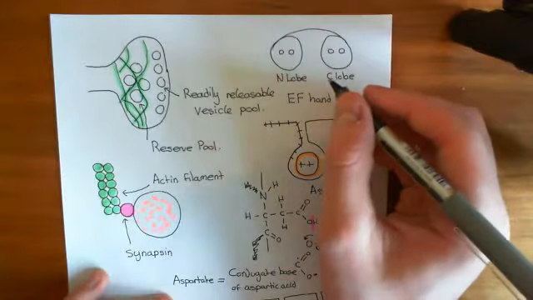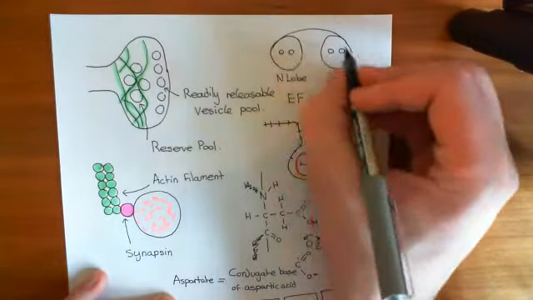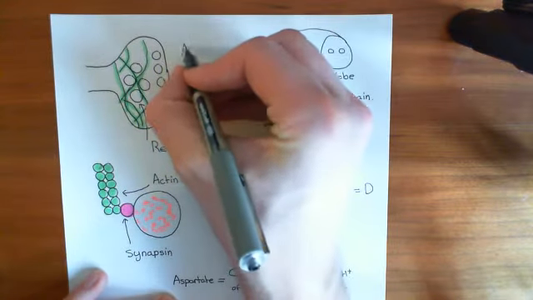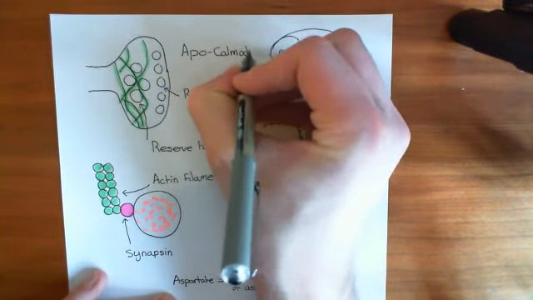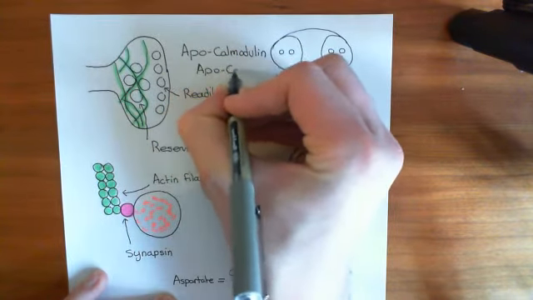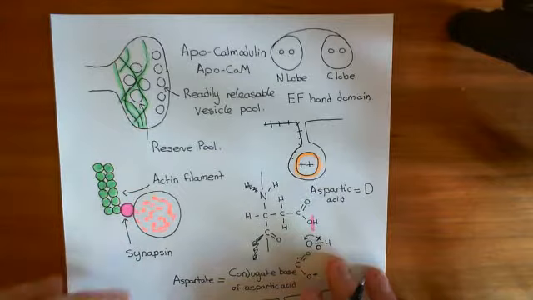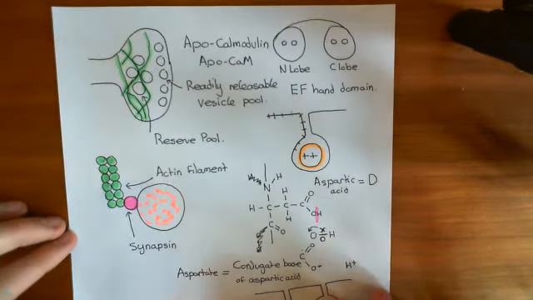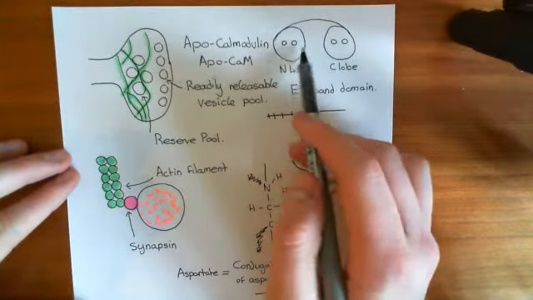Now, back to the discussion of calmodulin. When it doesn't have calcium bound to it, it's in this sort of hunched over structure like so. And this structure is known as apocalmodulin, okay? And the shorthand for that is to call it apo C lowercase a capital M, like that. So this is the shorthand for calmodulin: a capital C, lowercase a, uppercase M. So CaM, basically, apoCaM.